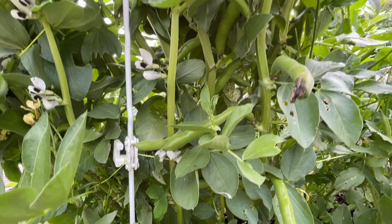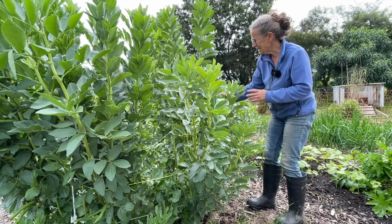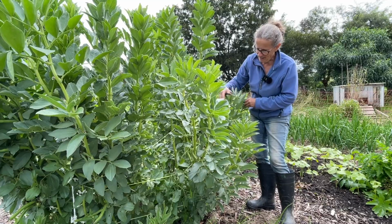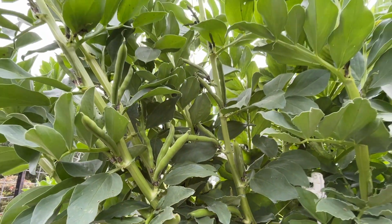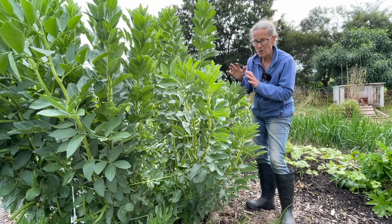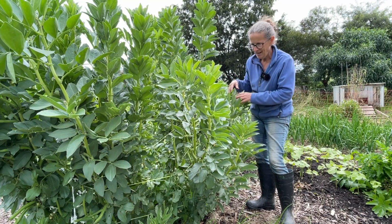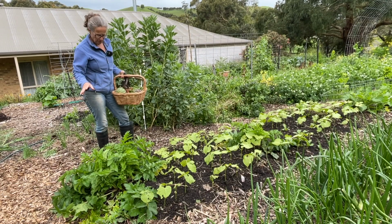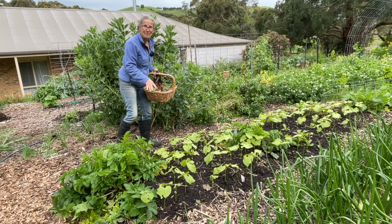I have tied it up, although it's pushing against the ties, and we'll see how much longer that lasts. But the beans are all forming. I like to eat the little seeds in the pods, and so I leave all the beans on there until they're fully developed. Now just up from my broad beans, I've got my borlotti bean bed.